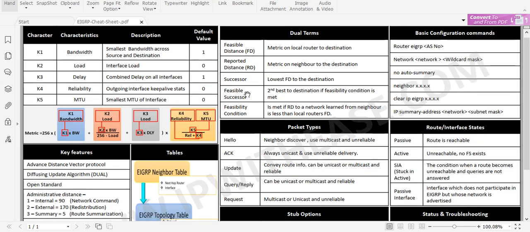Okay, this is the EIGRP feasibility condition. I will explain it a little bit later.